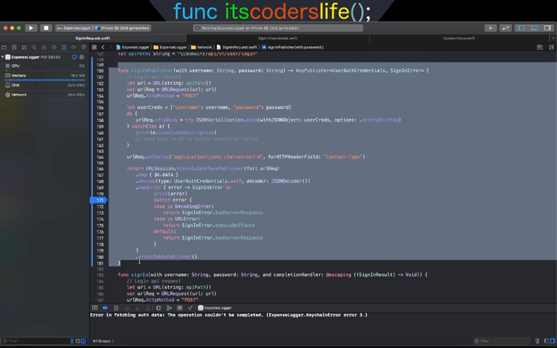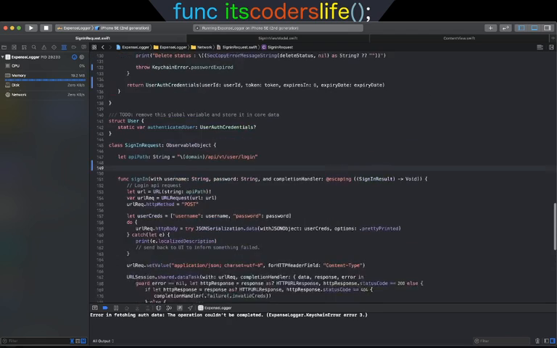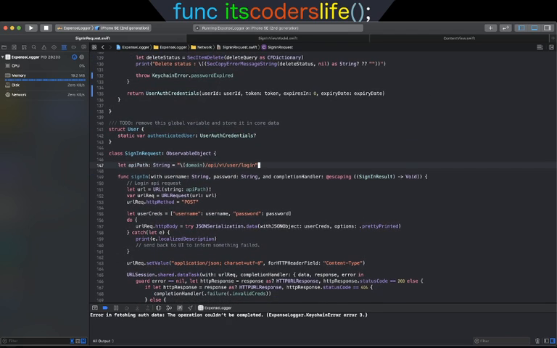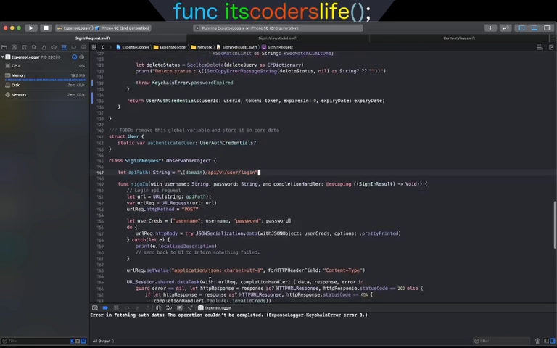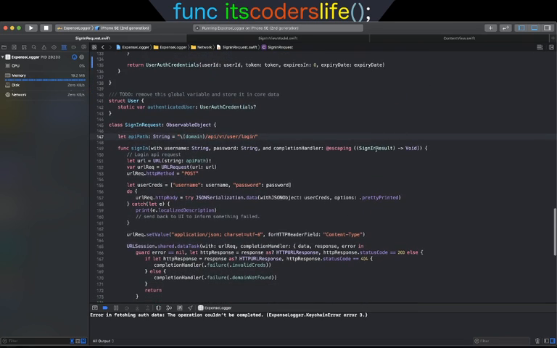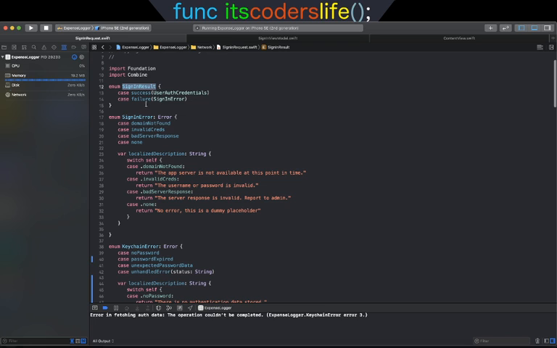So I'll just get rid of this. So we are back to our classic mode where we publish the sign-in result. Sign-in result has a success or failure scenario, and if it is success, it will give you user credentials, or else it will give you sign-in error.